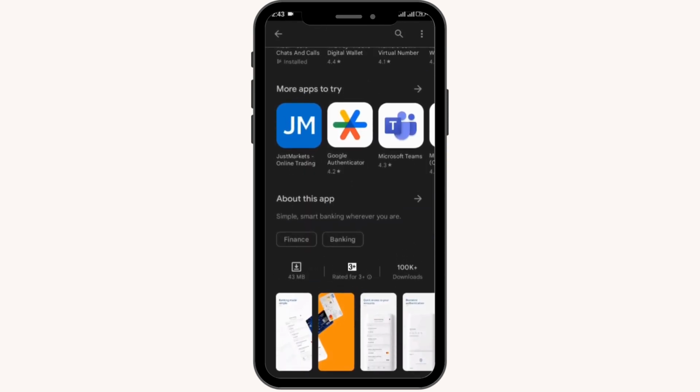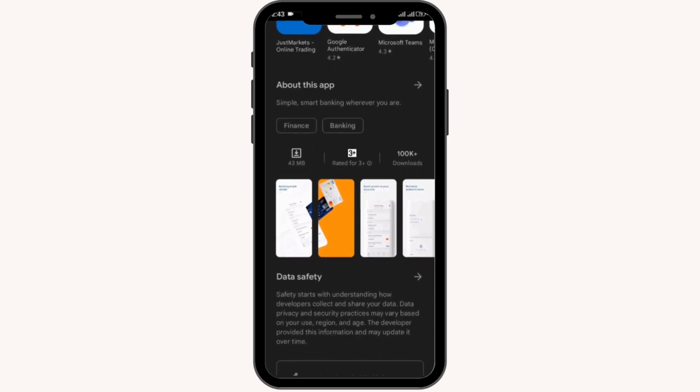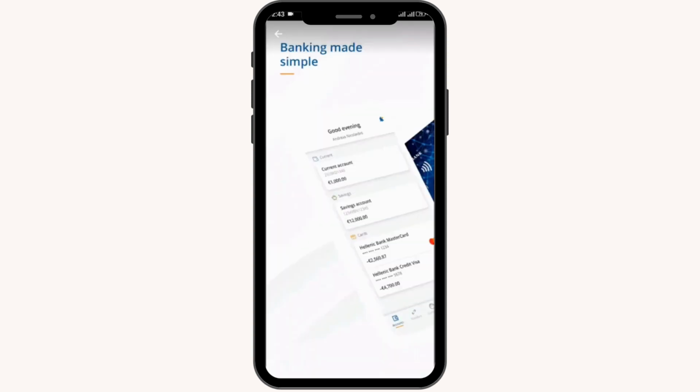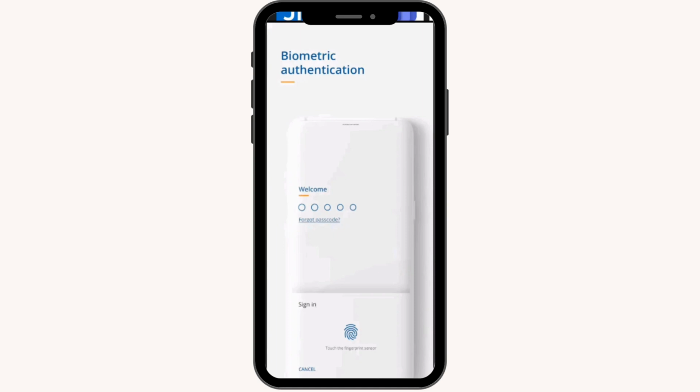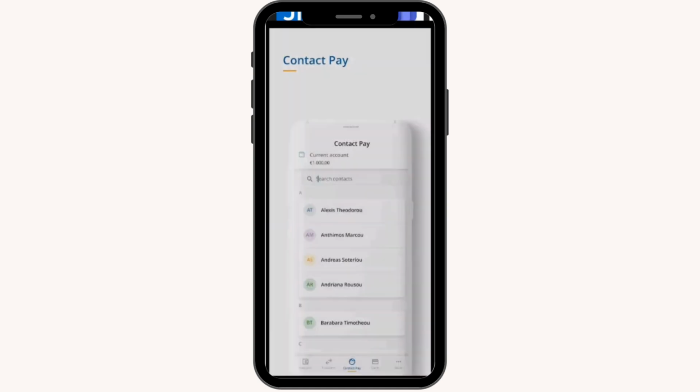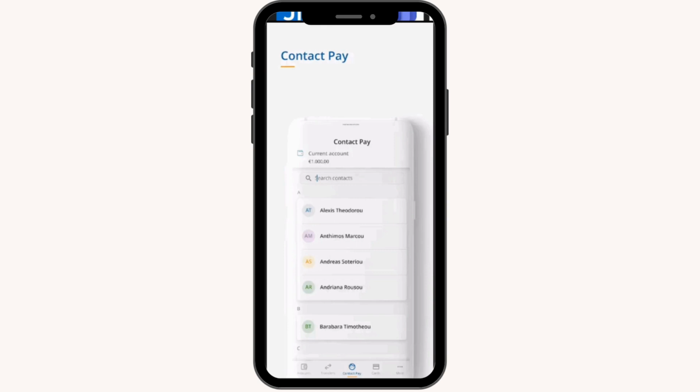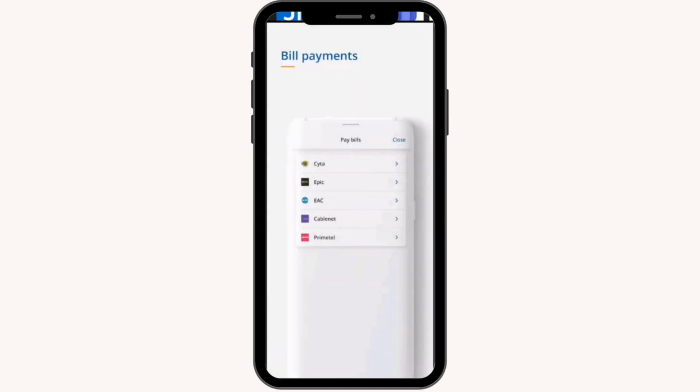Once you install the app, you can open it up and you'll be able to use the various banking services of Hellenic Bank. You can either create or log into your account. You'll be able to see all of your transactions and incomes or anything on your bank account. Moreover, you'll be able to have privacy verification, which will secure your bank account. There are so many options or the services that you can use easily on your Hellenic Bank mobile banking app.